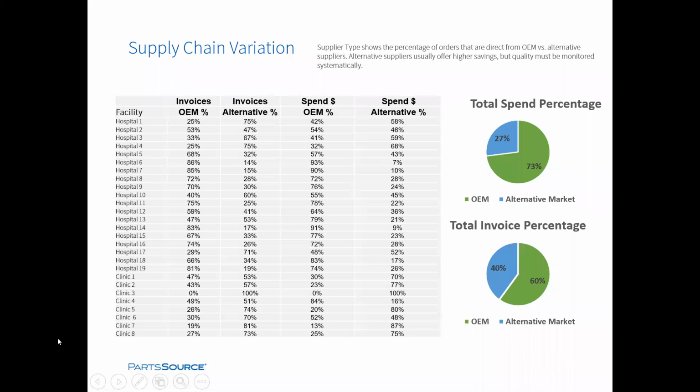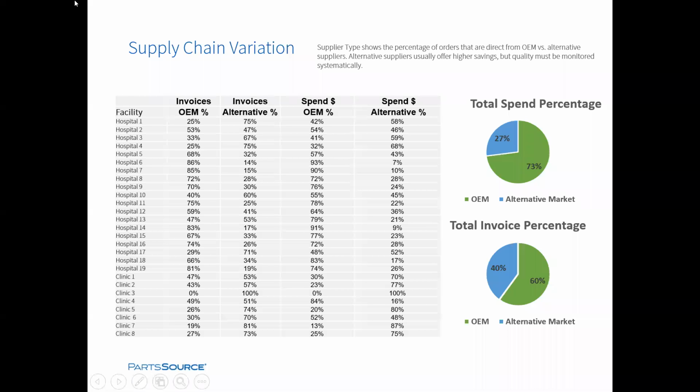So to follow up on this topic, I'd like to show you a real-world example. We've removed the names and locations here, but this is real data from one of our customers. This is example data that we analyzed on behalf of a large healthcare system with multiple hospitals and clinics across multiple states. When we reviewed the data with them, it showed a vast inconsistency in where their sites were purchasing from.